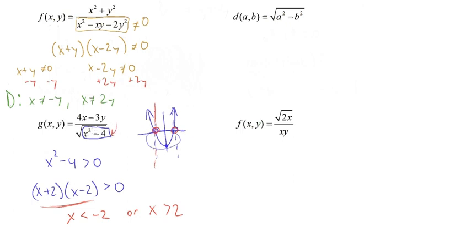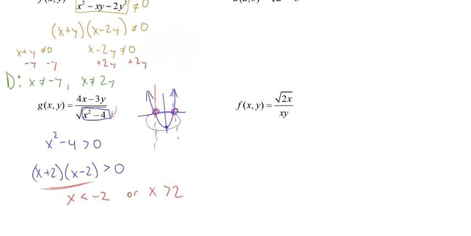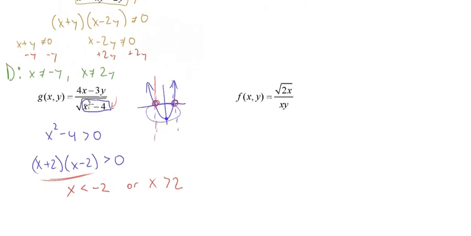So we've defined x, but notice that even though y is not in the denominator, we need to define y because that's one of the inputs for us. So our domain is x is less than negative 2, or x is greater than 2, and then y can be equal to all real numbers because y is only in the numerator, and whatever it is doesn't really affect our problem. Now, that's that one.